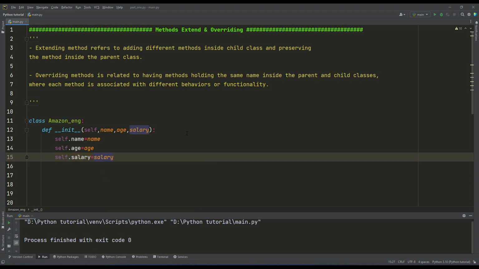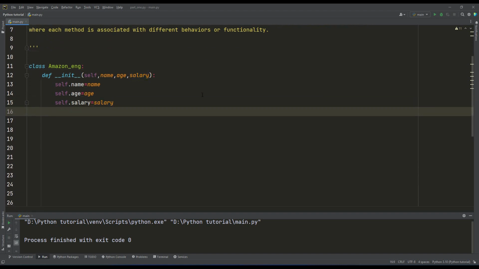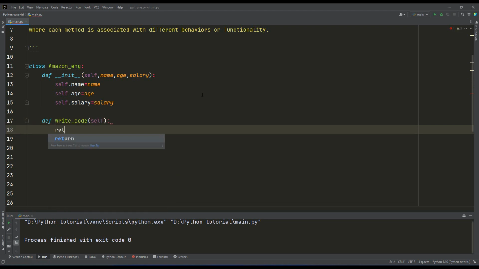In the next class, we will override this constructor by adding a grade, similar to what we learned in the previous tutorial on attribute overriding. Now I also want to add a method here, called code, and this method will only return a string telling me that this name is able to write code.